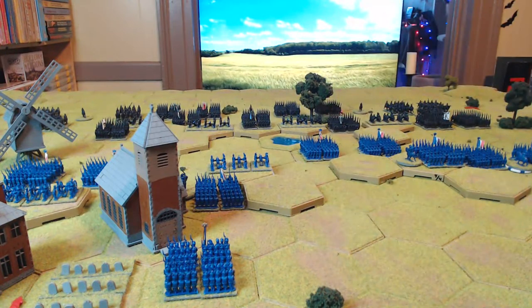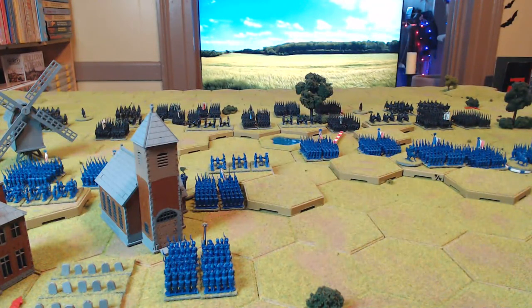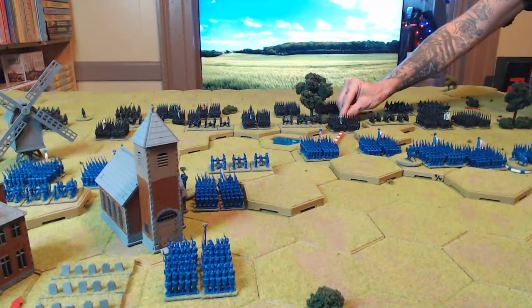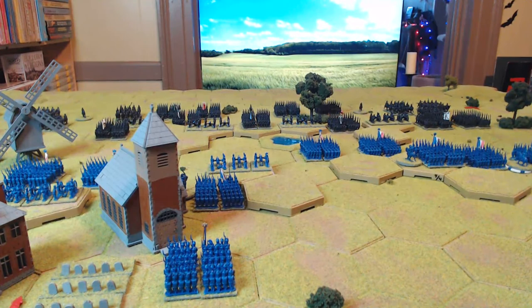And then, what about these guys? Let's fire. I don't want to fire uphill. They moved, so it should be two dice. Line infantry, moving range, fire, two dice. What can they do? Anything? Yes, they can. One hit is what they can do. So, from a three to a two. There it is. That was the French turn.